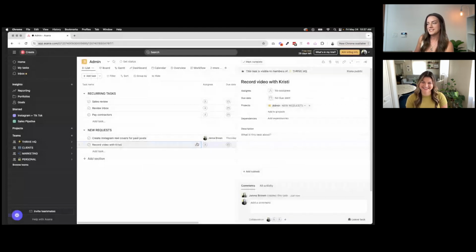So when we open up that task, we can add our due dates, whoever it's assigned to. We can add it to multiple projects, so it actually lives within different homes. If you wanted to see something on a marketing calendar versus like a project planning calendar, we could add it so it exists in 2 different places. We can add our dependencies, and again, that could be its whole own video, so we won't dive that deep into it. But this is the basis of what your task actually looks like.